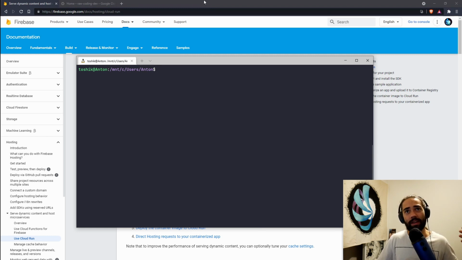AWS provides a similar service, and Azure, I'm not sure. I couldn't find anything in their free tier. So it's free up to a point. AWS, I think it's 12 months, then that free shindig runs out. For Google Cloud, it's a monthly free thing. So let's go ahead and take a look.